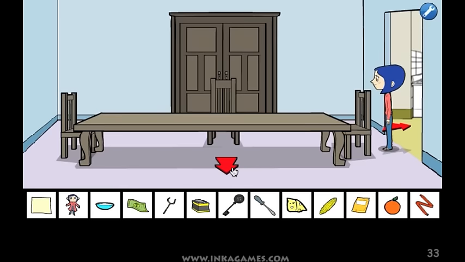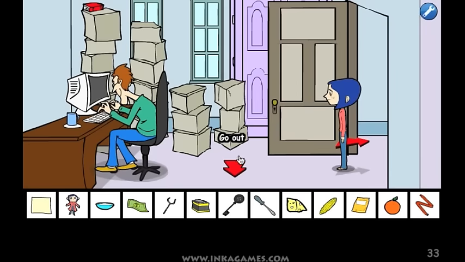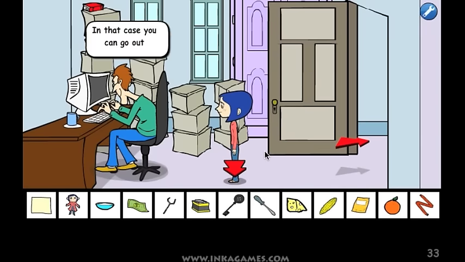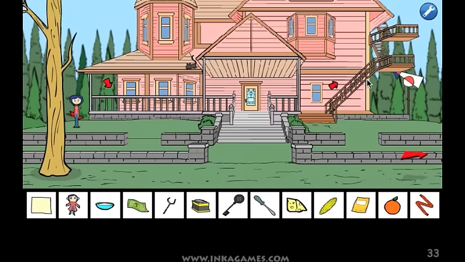Now, believe it or not, we cannot actually go directly to them because they have some guard dogs that are going to assault us if we try to get in. So, we can always explore somewhere else. Coraline, did your mother give you permission to go out? Yes? In that case, you can go out. So, I say we go mess with the guy who's up top here.